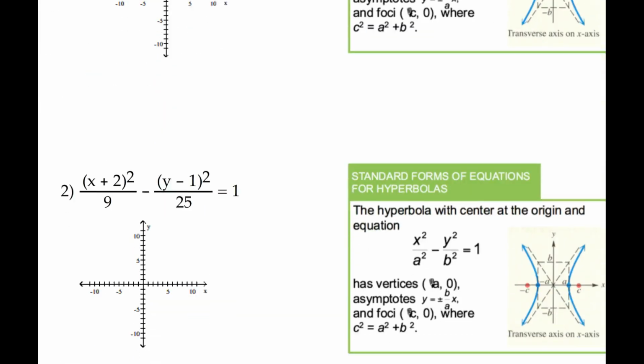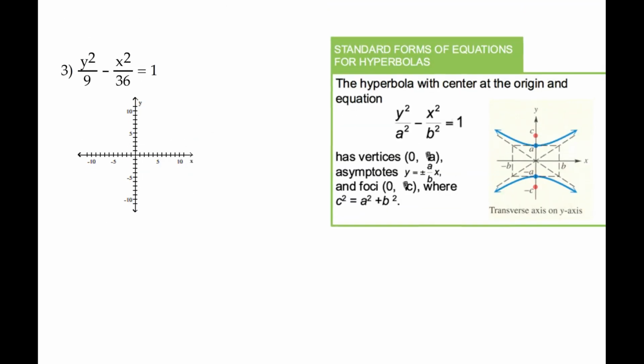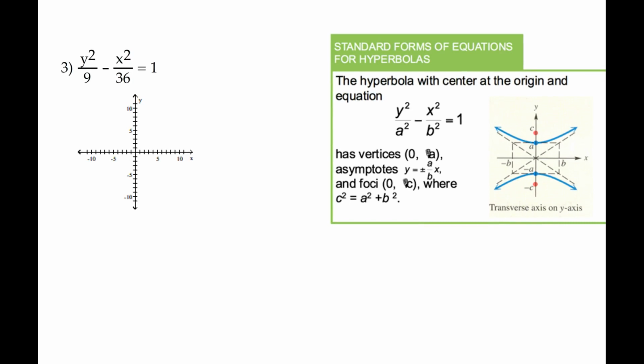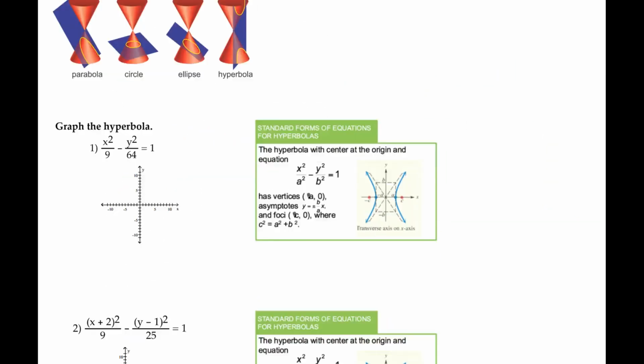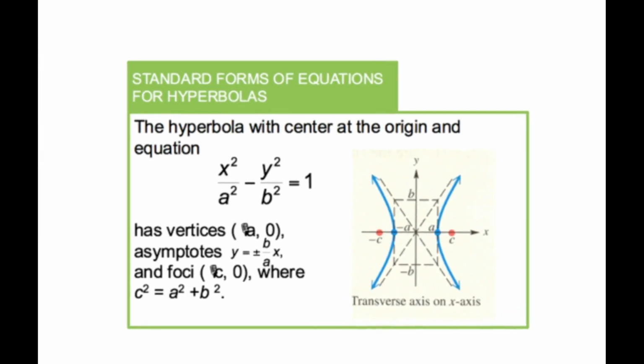There's a different type, and I'm going to show you really quickly that example somewhere here. Right here it is. The second type is y squared over a squared minus x squared over b squared. So that's the second type. But it all depends on where this quote-unquote transverse axis is. And this one, the transverse axis, is on the x-axis. And that right there is what they mean by the transverse axis.